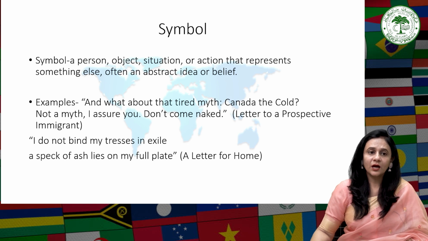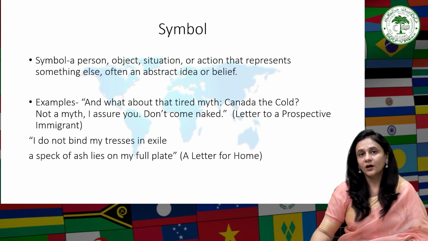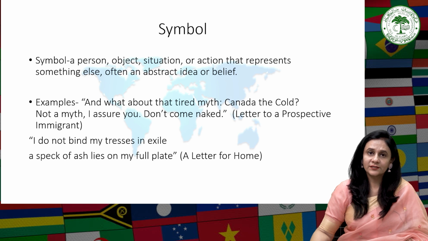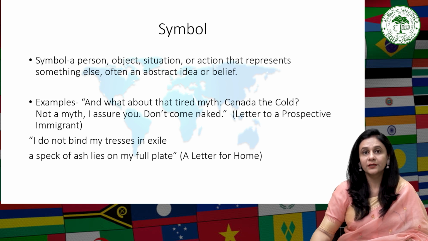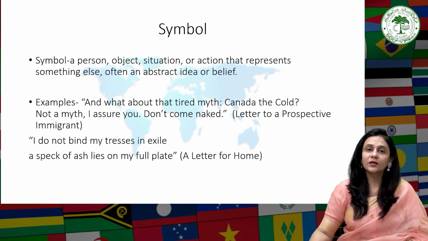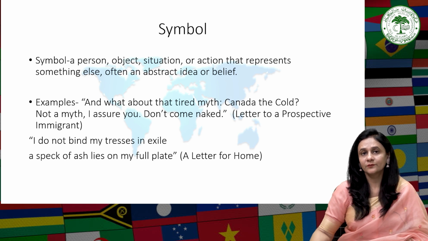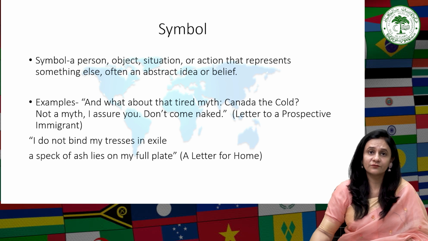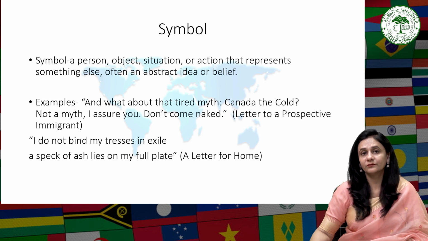To explain the concept, I have used two examples from the poems that are part of our syllabus. The very first example is from the poem Letter to a Prospective Immigrant. Here, Lakshmi Gill writes, "And what about that tired myth, Canada the cold? Not a myth, I assure you, don't come naked." Here, the term Canada the cold is symbolically used. The word cold not only refers to the cold weather of the country, but it also refers to the indifferent behavior of the people of Canada.